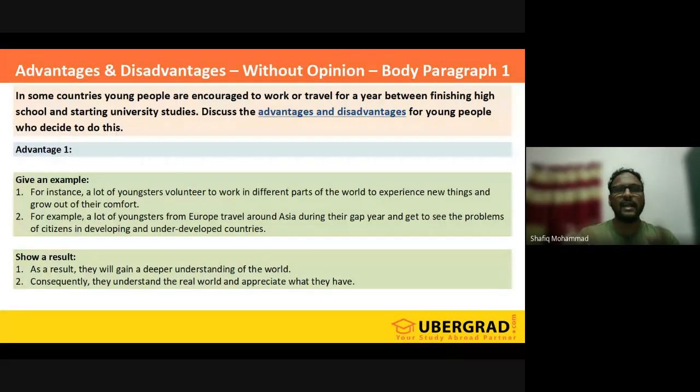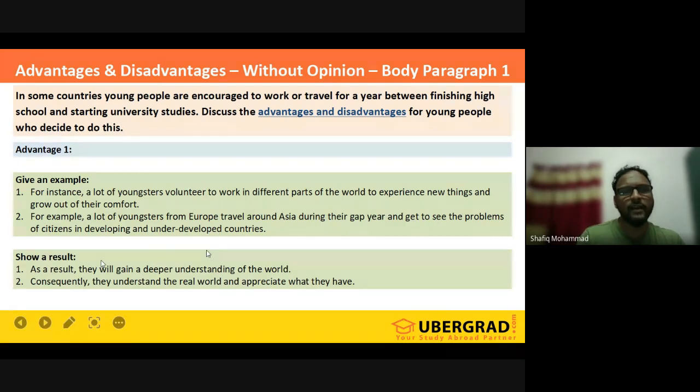So this is a real life experience. Even if it is not your own life experience, you can just think about it in general. If someone goes somewhere and has a gap year before their studies, they can travel to different countries and have a nice experience, and they can become a very down to earth person, isn't it? So you can write that too. It all depends upon how you develop an example.